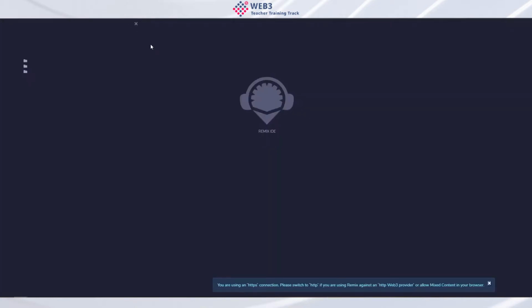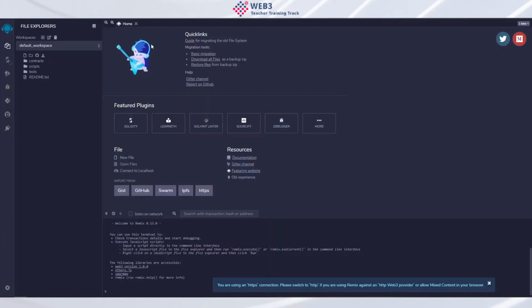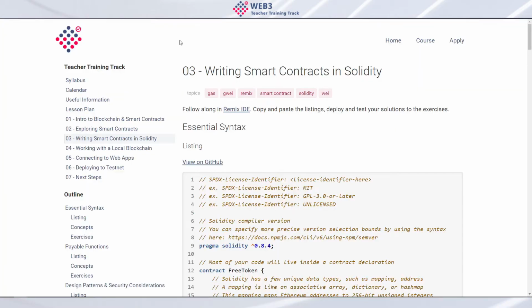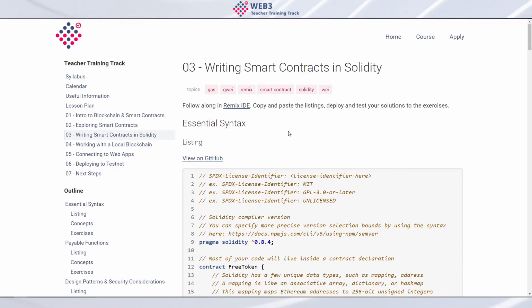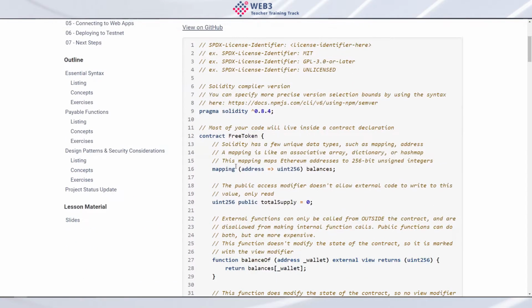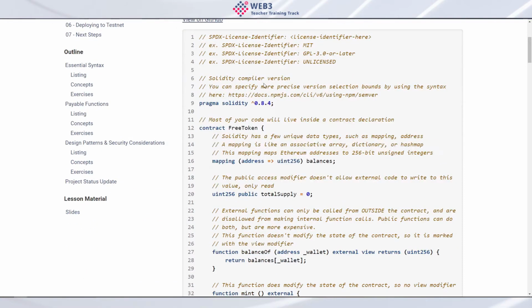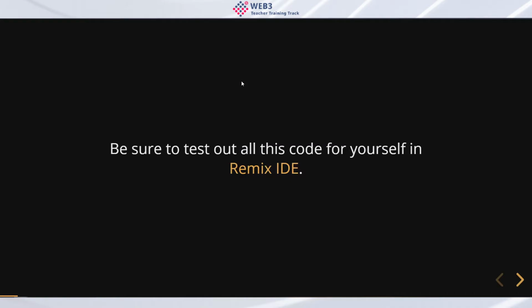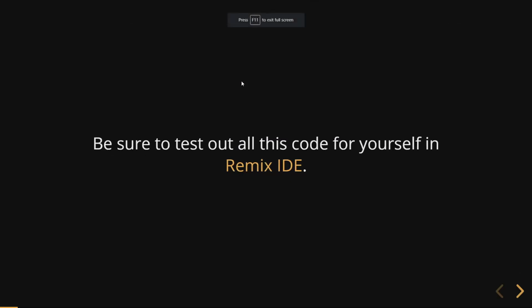All right, so it looks like this. And so you can just go over here and create individual files and paste your contracts in there and follow along. The presentation is going to go through bits and pieces of this code, so make sure to follow along. If you have questions, don't hesitate to shout them out. All right, so Remix IDE. Everyone good there?